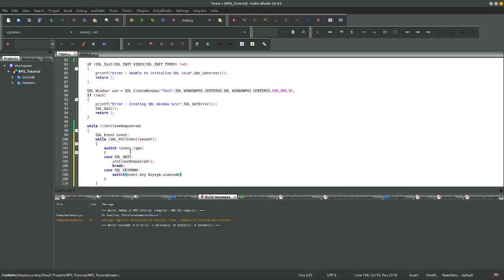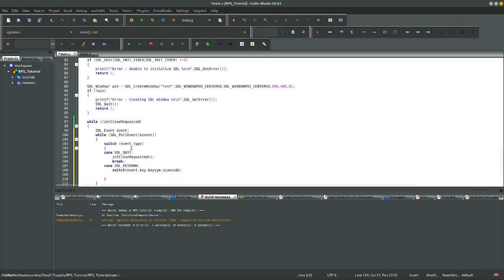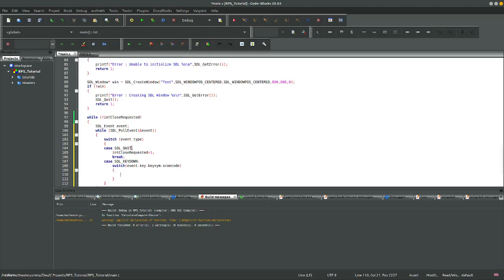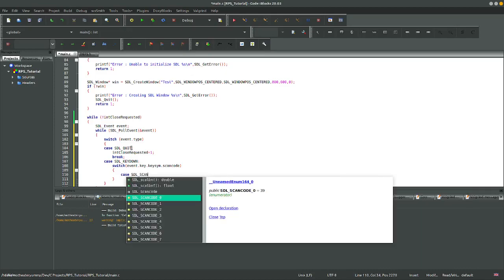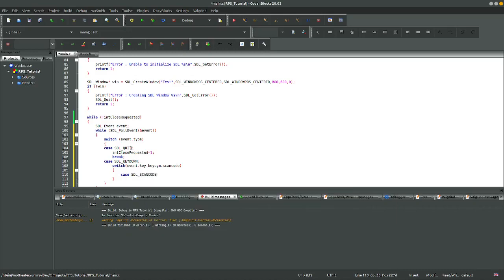Yeah, so we need to get the scan code, and then we're going to use another switch, believe it or not. So I think, yeah, SDL scan code, doesn't it? So SDL scan code.